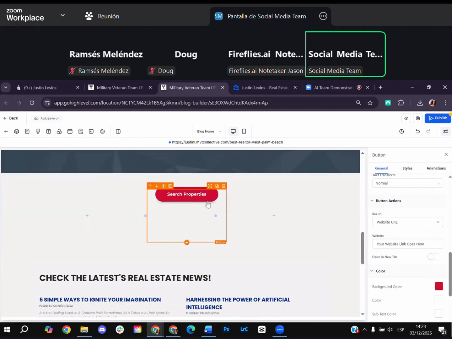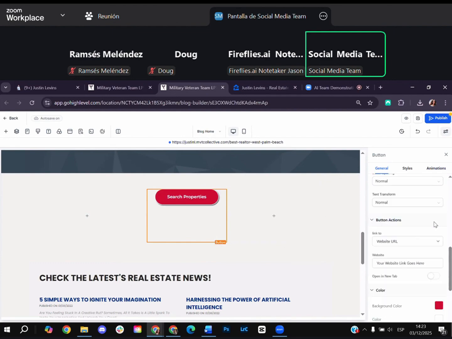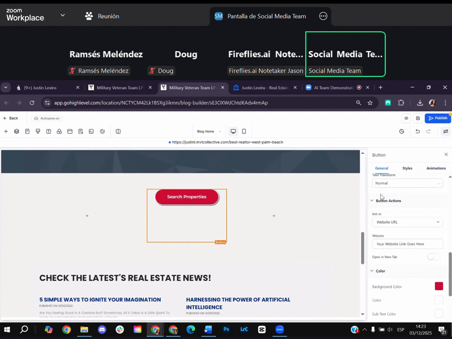We added this button in here so you guys can link your IDX search property link. In this case, we're going to use the iSell website in here. To link your website in here, you just need to click on this button, and once again, you will look for the button action.